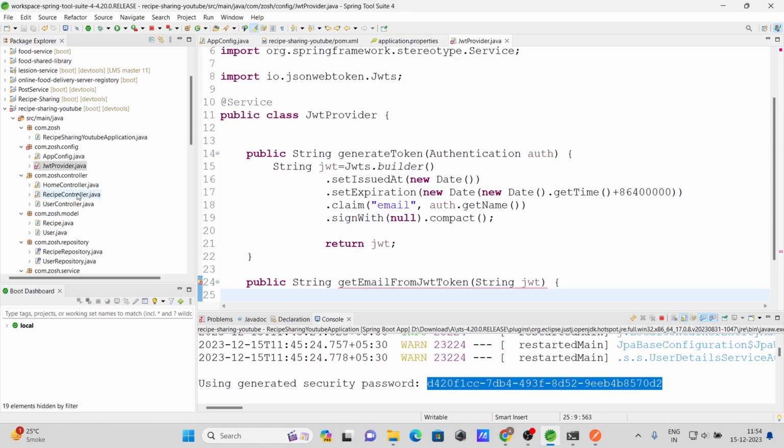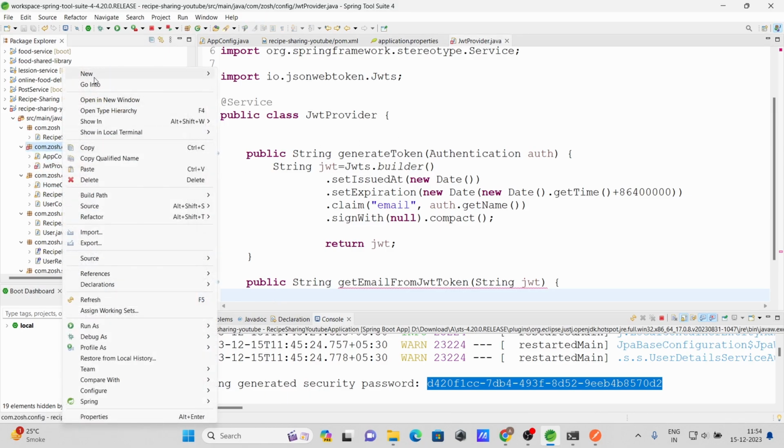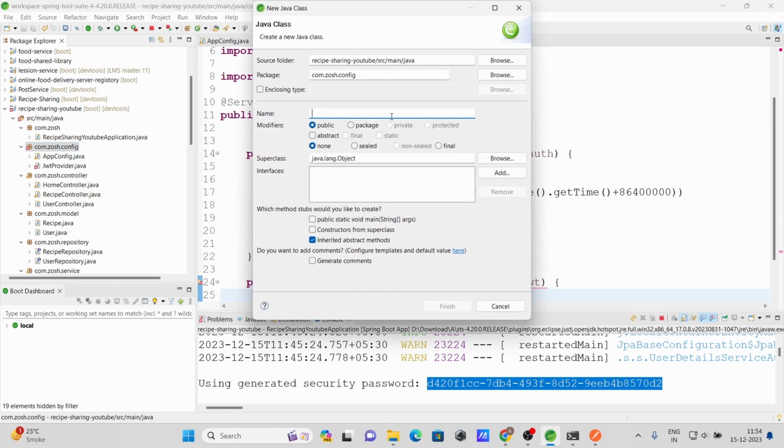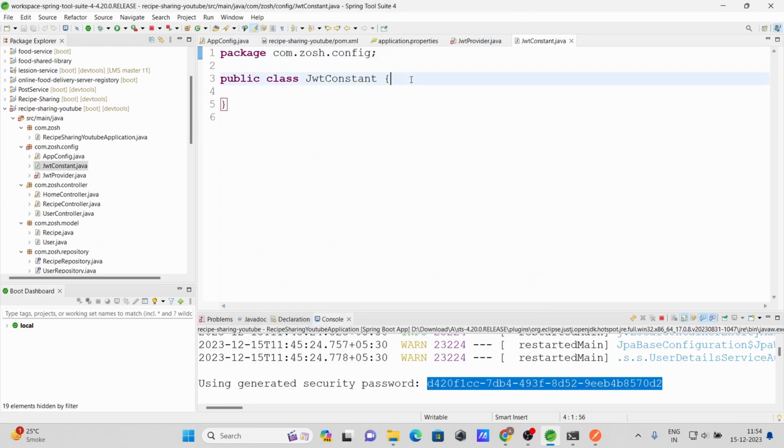I will create one new class, JWT constant. I will give the name JWT constant, then public static final, and I will give this constant the name JWT secret.